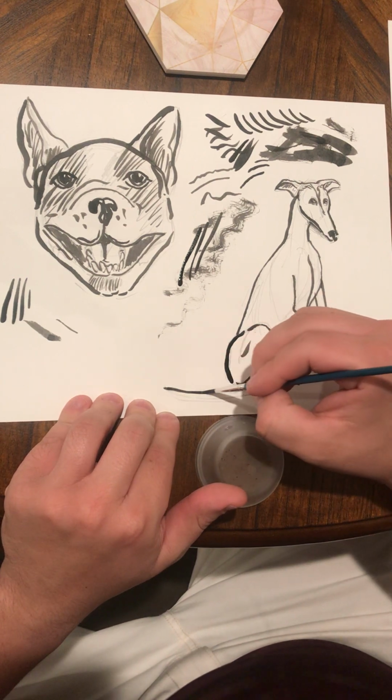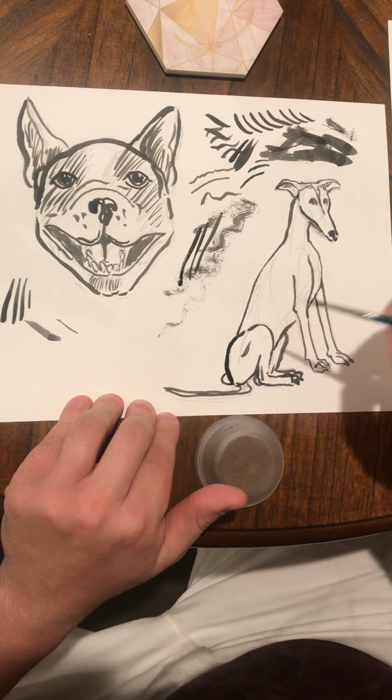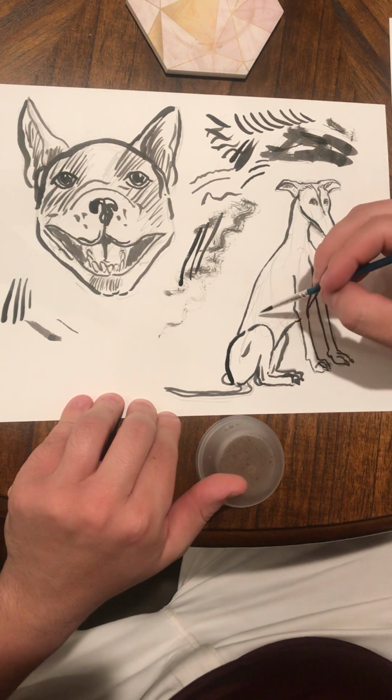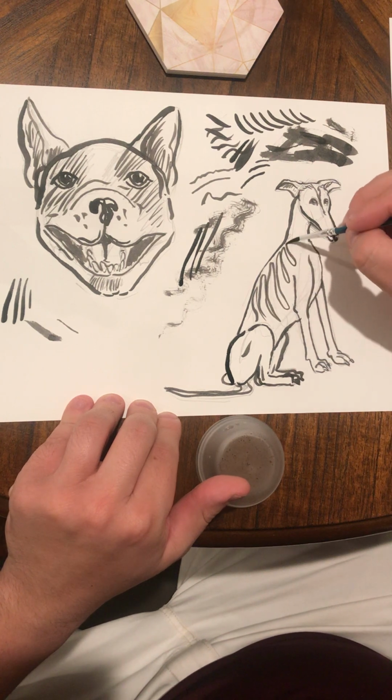Okay, here's his tail. Might add a little bit of details right here. Why not, right? I still got some ink on my brush.